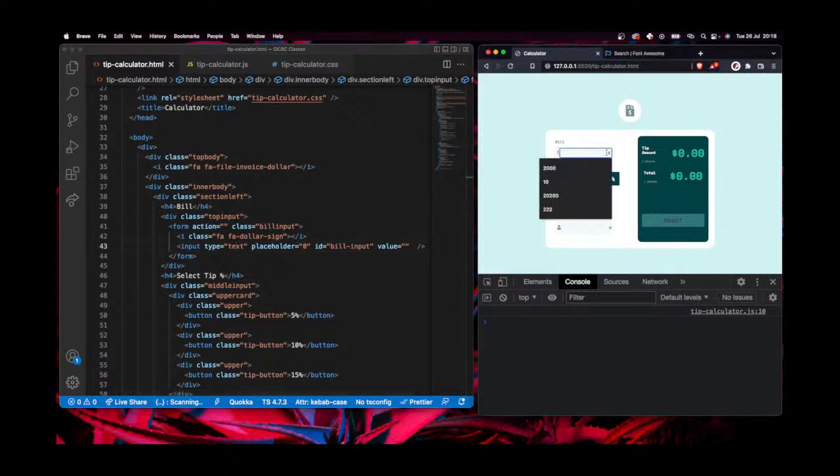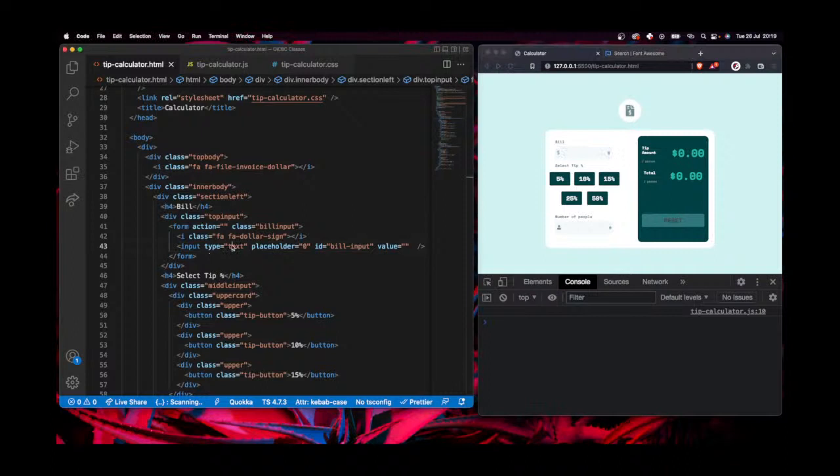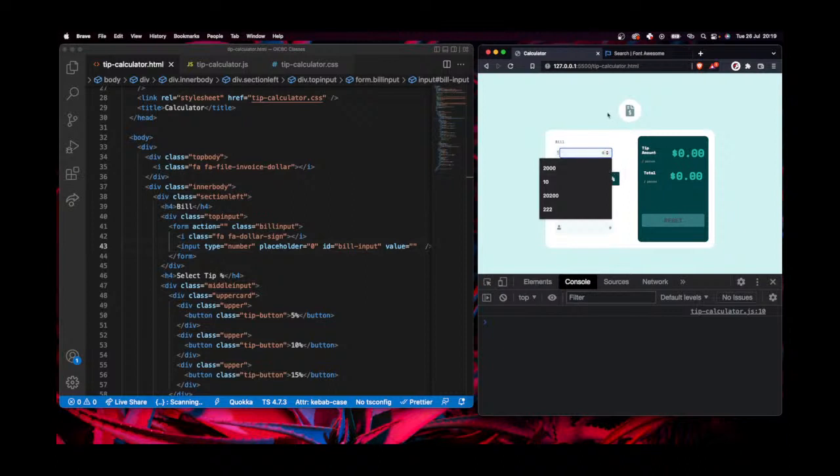So while we are here, this input has a type of text. That means even alphabets will enter into it. And there's no way we can calculate percentages from alphabets, except if you understand some kind of alien mathematics. So what we need to do here is to primarily change this to a type of number. Once we do that, we shouldn't be able to enter alphabets inside of it. I'm actually typing a lot of alphabets now, but it doesn't work. But once I type in numbers, it works. Does that make sense? And you can see we also have this default HTML spinner, but we might have to hide it with CSS. That's hideable, but let's leave it there for now.